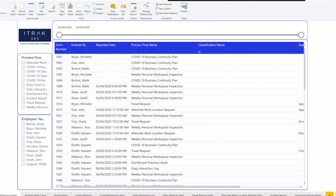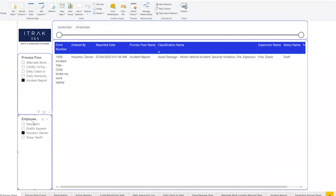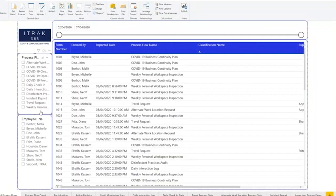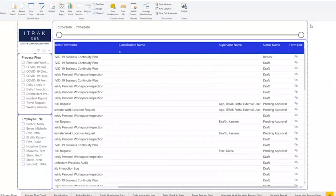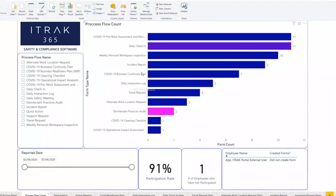Here's the live Power BI. You can see a bunch of tabs down here — I'll run through these pretty quickly since we're coming up against time. This first one is a big grid of all your process flows, so you can say: I want to look at all the incident reports coming in — here they are. I want to look at incident reports with me — here they are. It's an easy way to drill down and find your data. And once you find it, you can export it or click through and link right into your iTrack site. Here's the participation grid: all the process flows coming into the system with their count, all the employees, how many have filled things out, and who hasn't.